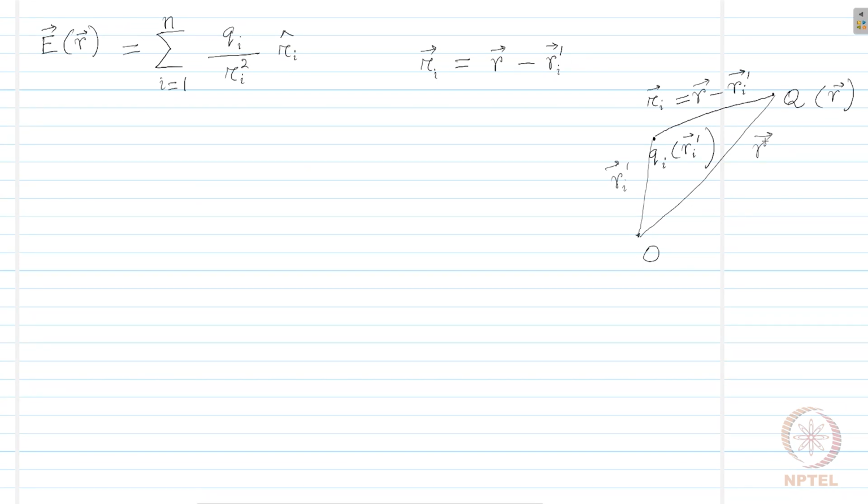So, we have found the expression for electric field. Now, let us consider an example. Let us consider a charge distribution with 2 point charges. We have 1 point charge at the left of magnitude q, and at the right we have another with the same magnitude, and the distance between them is d, let us say.